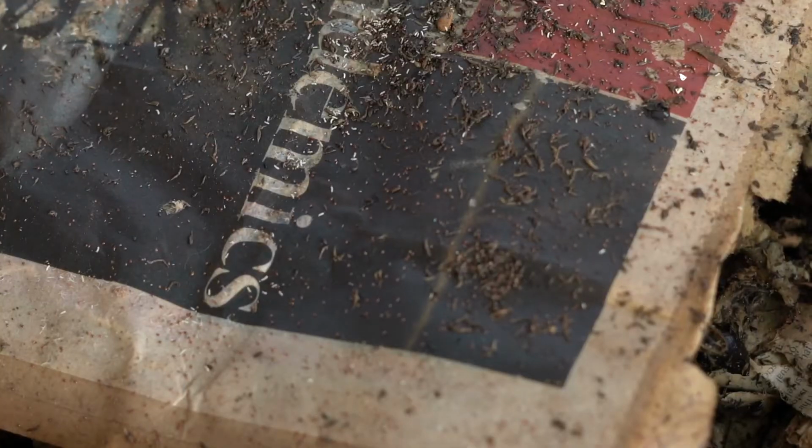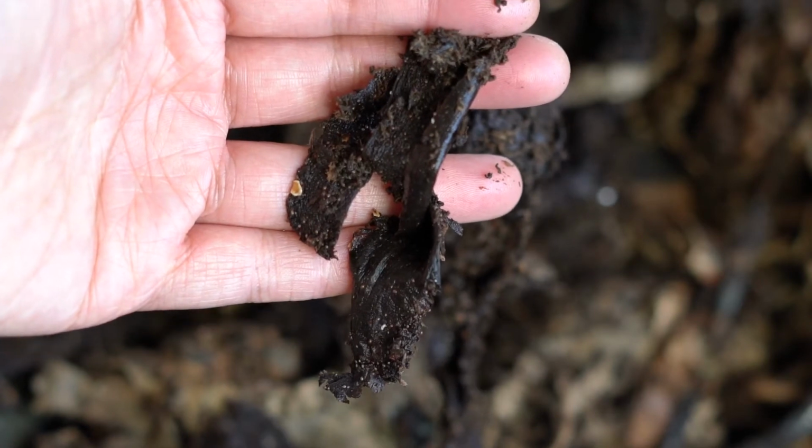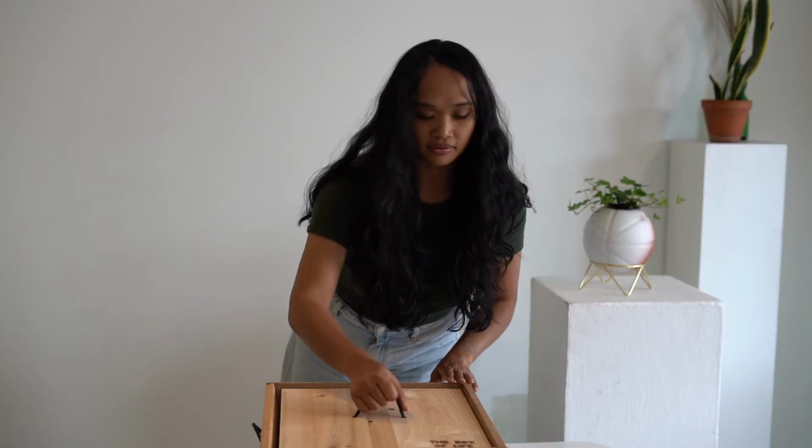You'll start to notice other critters in your worm bin too, like white and brown mites, potworms, and springtails. Don't worry, these are all part of a healthy worm bin ecosystem, and they all play a role in converting your food waste into healthy soil.